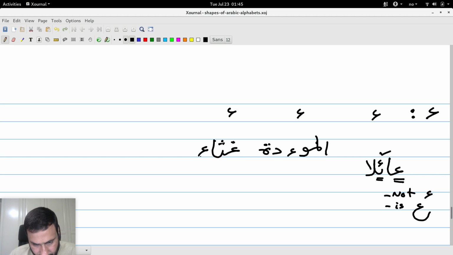غثاءً. So if I write like this, I don't want to write these two lines for you right now. So this is Hamza at the end, right? And there's no word I know which starts with Hamza. Sometimes the alif would contain Hamza on top of it if it's in the beginning, but I don't recall. But anyhow, you will recognize Hamza because it's always going to be a standalone thing.